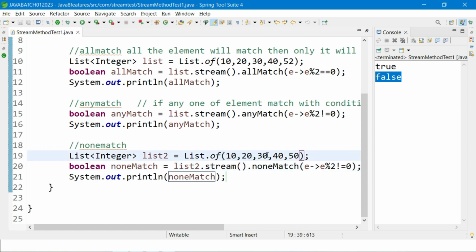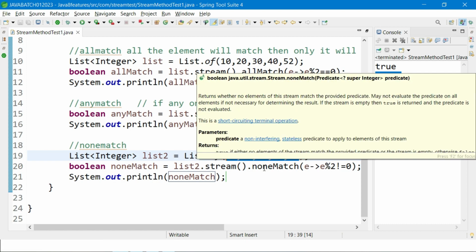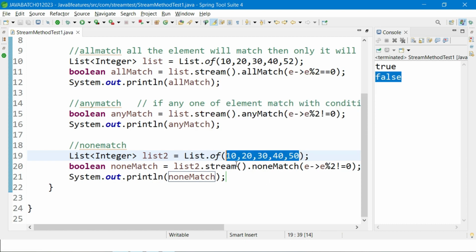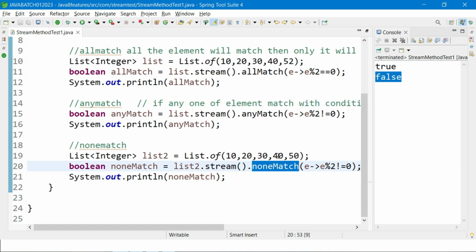If you check, no odd number is available inside this list, only even numbers, and I am checking odd numbers. So noneMatch means with this condition no element will match, so it will satisfy the noneMatch condition and return true.